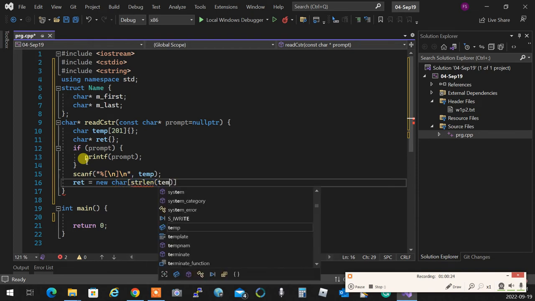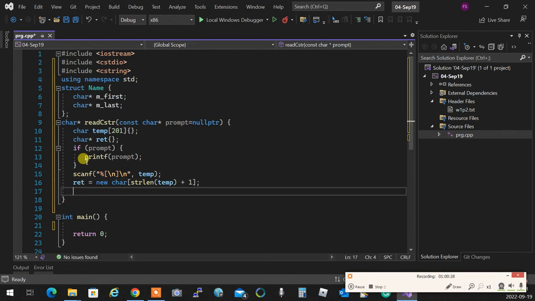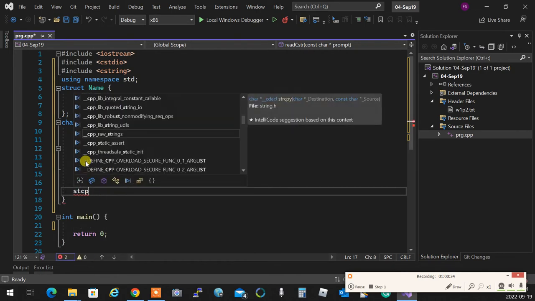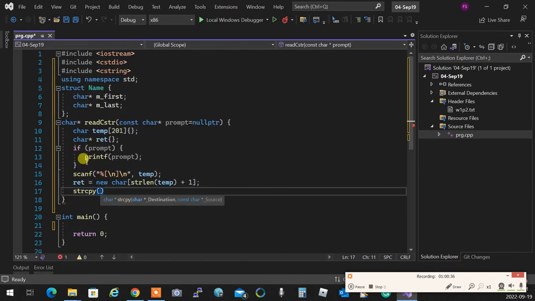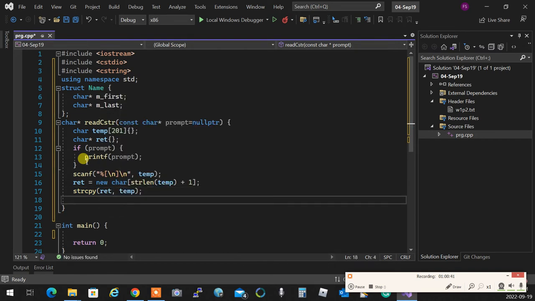So now, if it's 50, red is going to be 51. If it's 20, red is going to be 21. If the length is Fardad, it's going to be 7 because Fardad is going to be with a null at the end. So it exactly does that one. And what do I do at the end? I'm going to say return red. So my function returns where what I just read is. Easy. So it becomes dynamic.